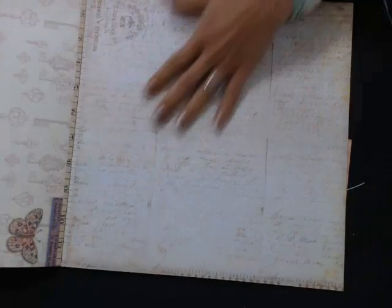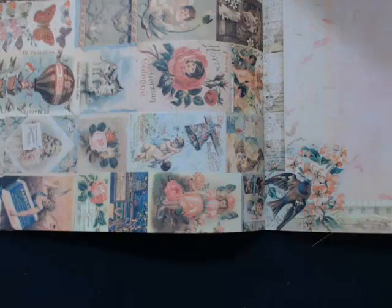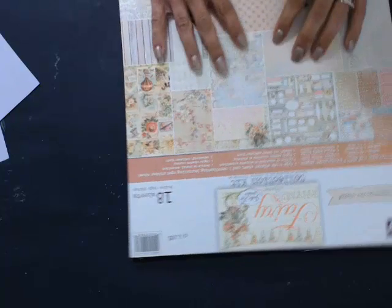Check out this wood grain, right? And that beautiful, I know. Oh, sorry. I just keep it down like this. Maybe that's easier. The beautiful keys, and I love just the simple one. And what else? Look at this gorgeousness. Look at this ephemera, right? Just like cut this up. So stunningly beautiful. What else? Some more of the gorgeous bird. And look at that. Stunning, right? This little girl. This is one of my favorites. Love this. So anyway, this is the collection that I'll be using tonight to create the paper, the box.